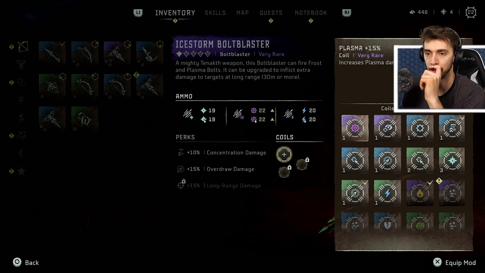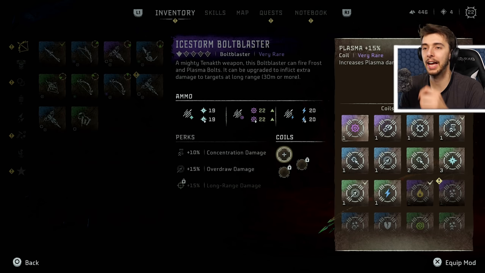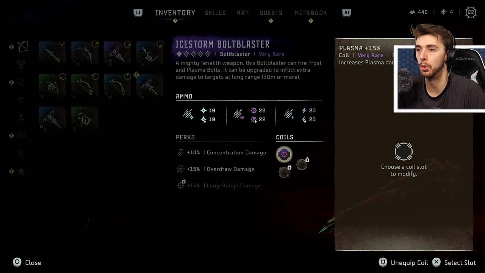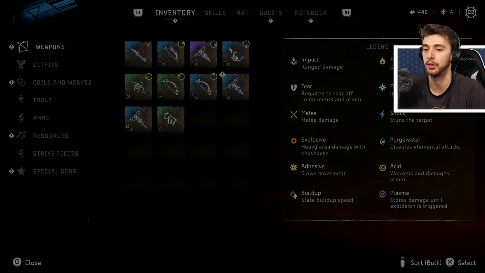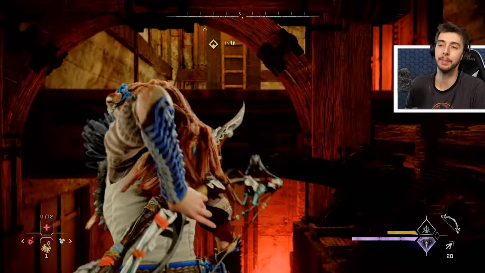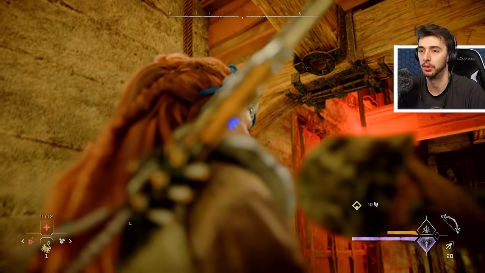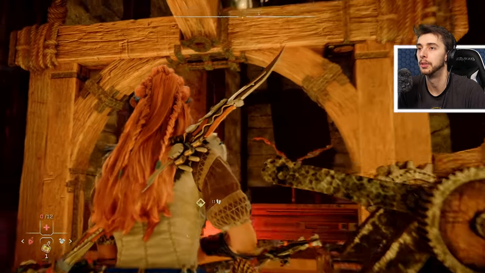15% more plasma damage. I want electric, but it's only 7%. I don't know what plasma does. I know what electric does. It shocks them, and then you can override them. Yeah, we can easily take it off. So, yeah, there we go. More damage. 22 now per shot. Damn, I love this thing. This thing's so good. Now, apparently, people have told me that the spear thing is good as well, so we'll keep an eye out for when we can get that, too.